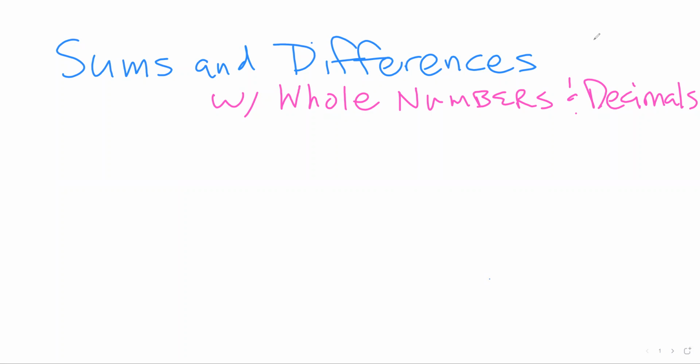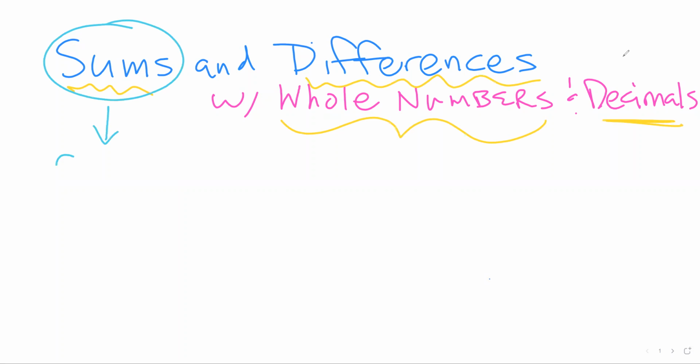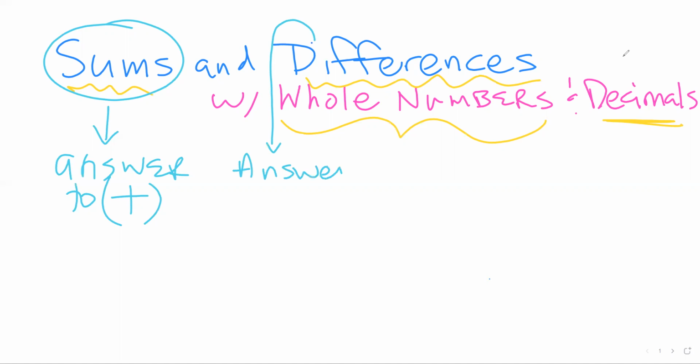How's everyone doing? Today we're going to tackle this idea of sums and differences, something we've been talking a lot about, and how we use that with decimals, another thing we're talking a lot about, and whole numbers, something we'll always talk about. So, quick review, vocabulary words that make it very important. Remember, a sum is the answer to an addition problem. And a difference is the answer to a subtraction problem. So we're going to be adding and subtracting whole numbers and decimals.